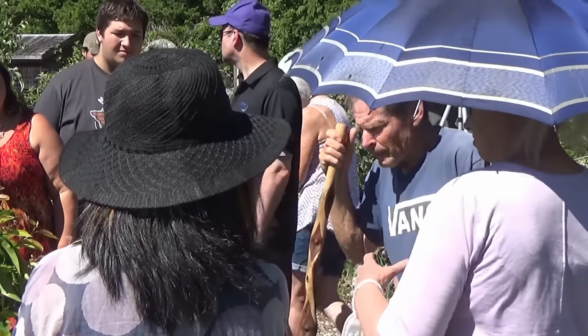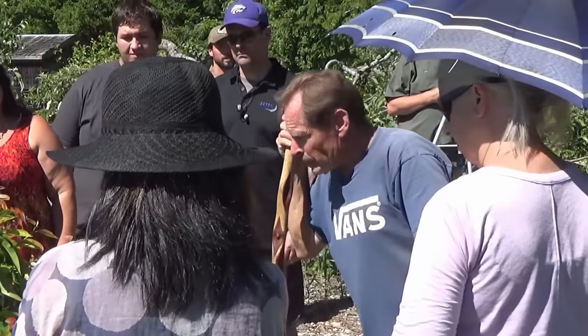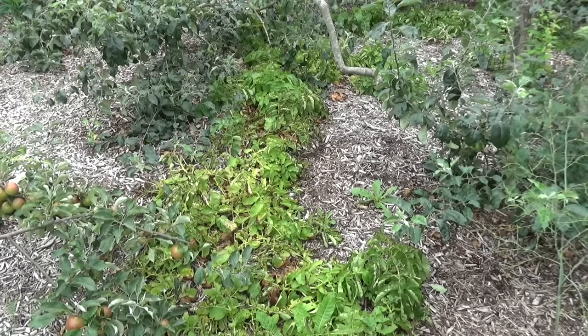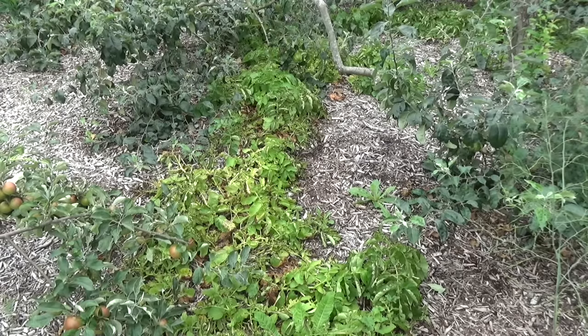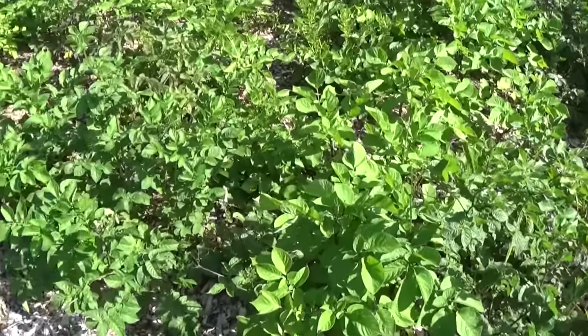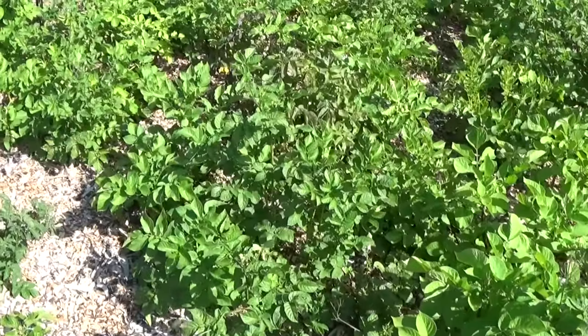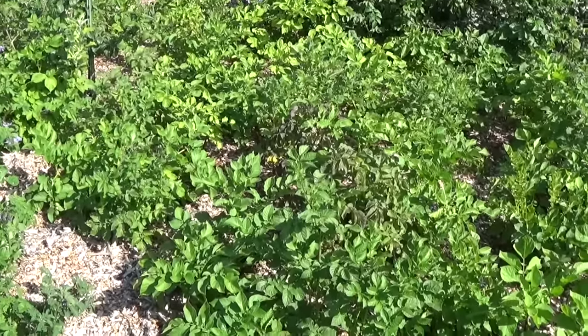So as the potatoes grow, do you put more wood chips around it? No, I don't do a thing. This is done. What I'll do in some places, if I need, after I plant them, I'll come and add more wood chips and just cover the whole bed. Put another layer on. But this was plenty there, so I didn't have to. If you get shallow, then just add more wood chips. But that's after you planted.